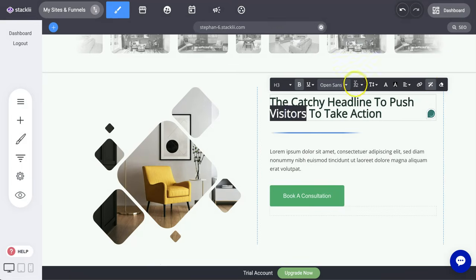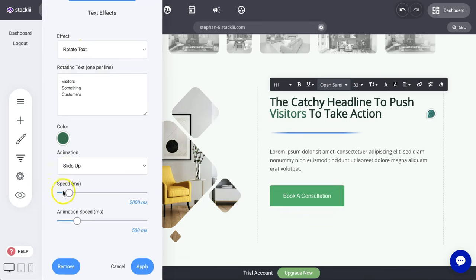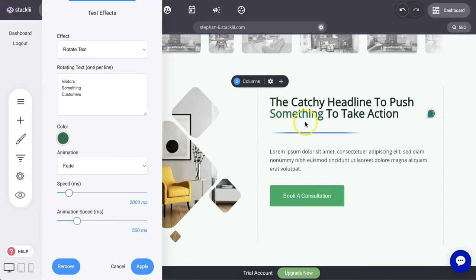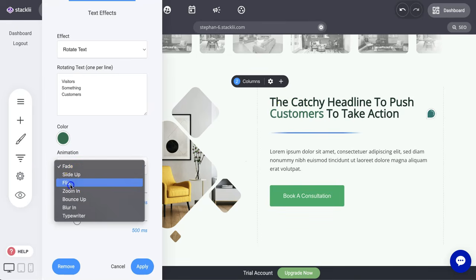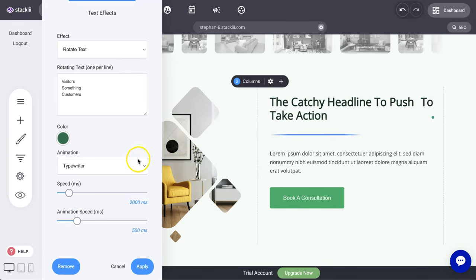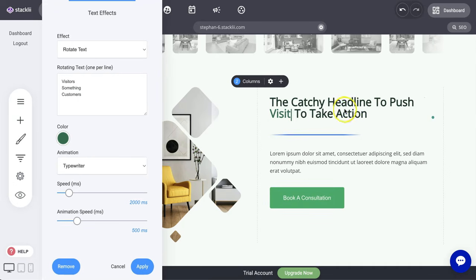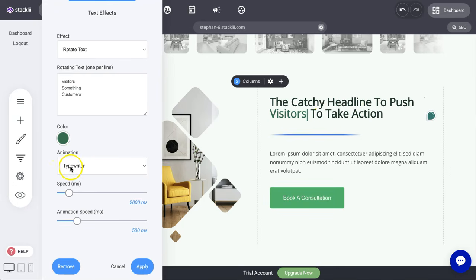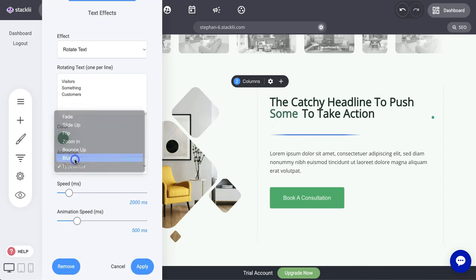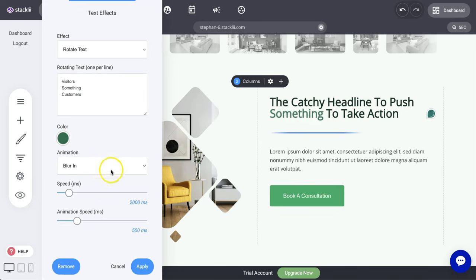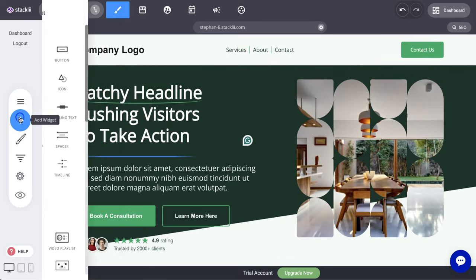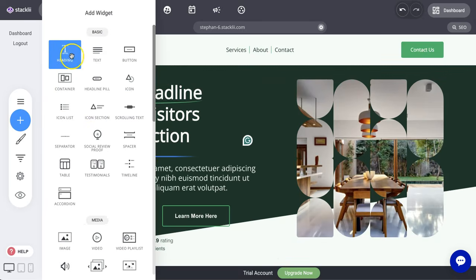And you can also have this in different types of animation. You can either have it to fade, and you'll see a change there. You can have it flip in, or something like a typewriter. The text might jump if it's too long. So it's the effect of writing, deleting, writing. So you can blur it and all sorts of different visual effects that you can now add to all of your text. All right, that is then the text and the heading.